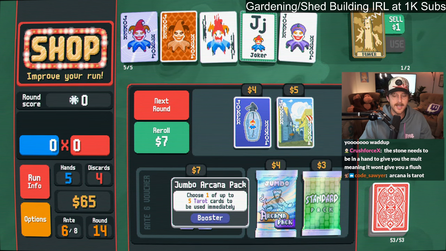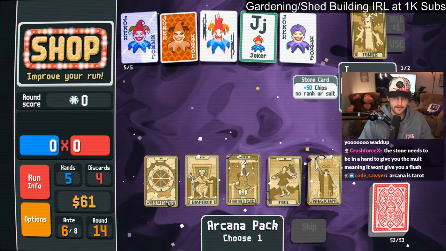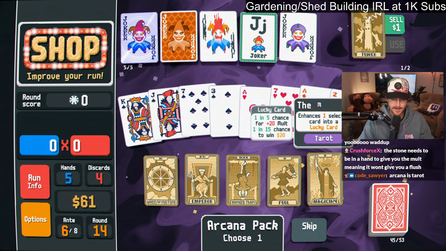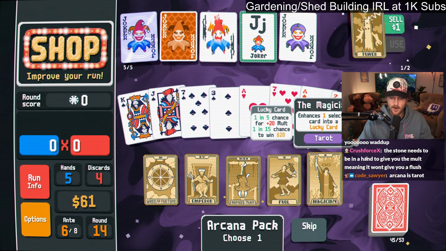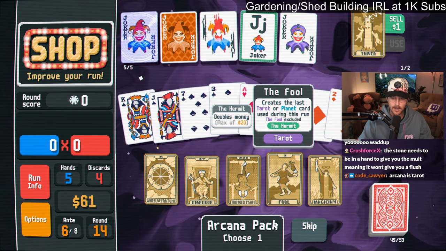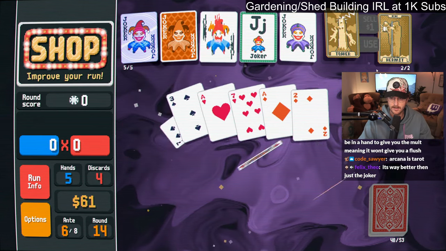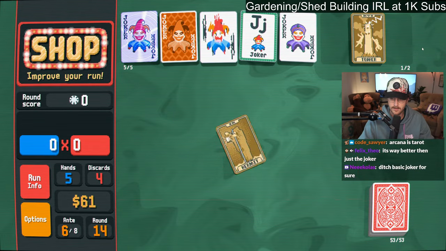Oh, Arcana's Tarot. Oh, it is Tarot. You're right. Damn, I can't read today. Thank you. We need this. Any hermits? No. Lucky card is cool. Fool. Oh, doubles money. Oh, because this one plays the hermit. Yeah, double my money. 20 gold, please. Thank you. Hello? Use, please.